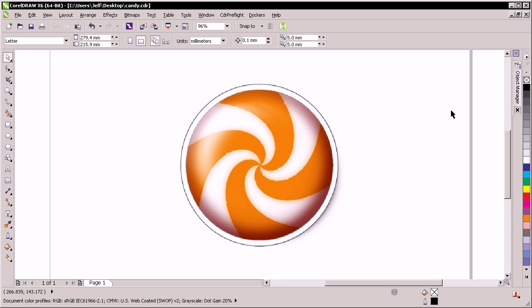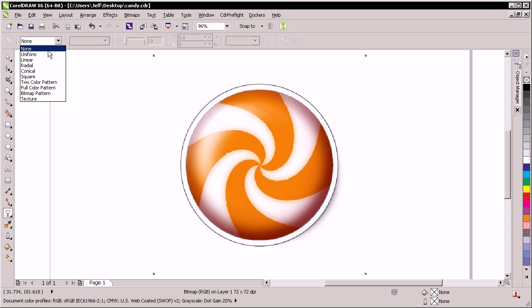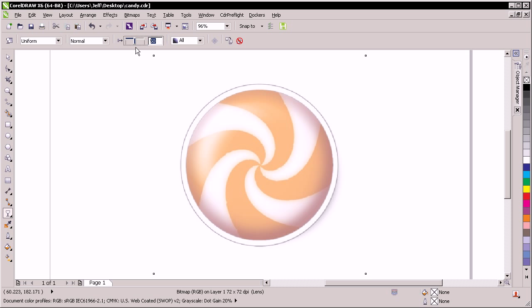Somebody in the CorelDRAW.com forums was interested in rebuilding something like this as a vector shape, where you could have a higher resolution version of it than the one they had found on the internet. So the first step I would do is bring the graphic into CorelDRAW by importing it or pasting it into an empty CorelDRAW page. And then when I'm rebuilding stuff, I tend to select it and then apply some uniform transparency to it, usually at about 80 or so.